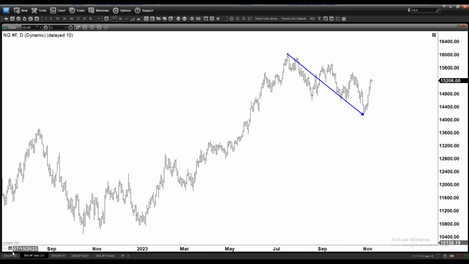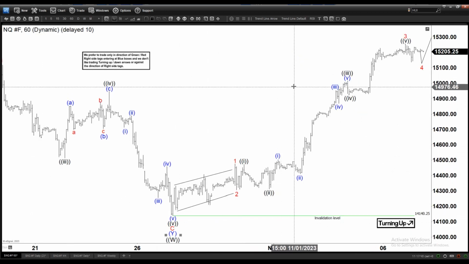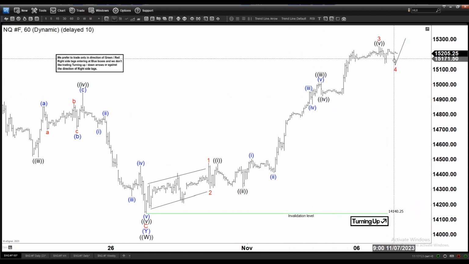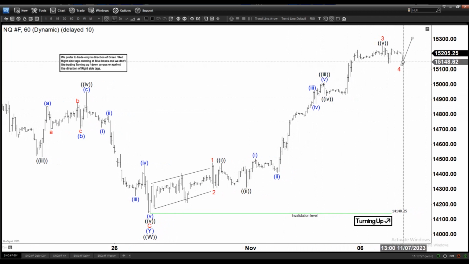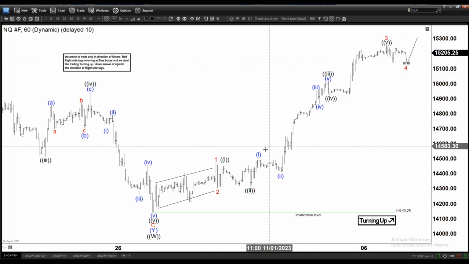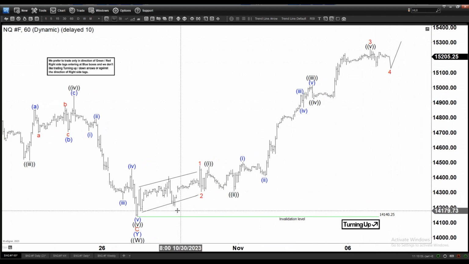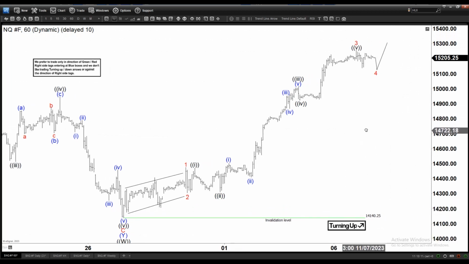And that's why we're still calling this a W. So we are labeling things not just because we look at one specific instrument, but we consider all the other correlated instruments as well, right? So that's what we are looking at right now. So at least in the shorter cycle, what we can say is that because of the 5 waves move, most likely you're going to get extension higher still. Whether this 5 waves is ending with 1 or with A, you're going to see another leg higher most likely as long as we stay above 14,140 here. All right, so that's the idea here.